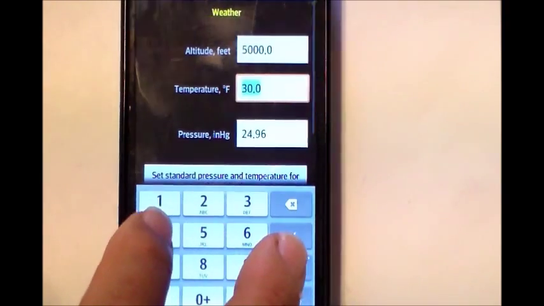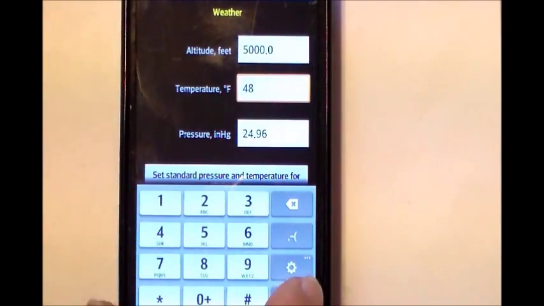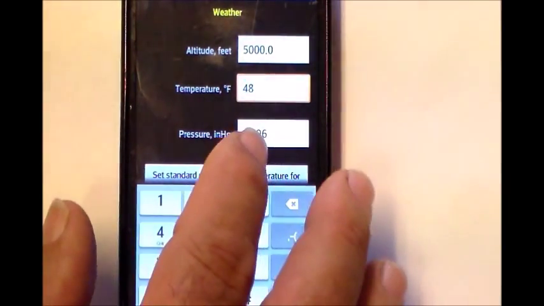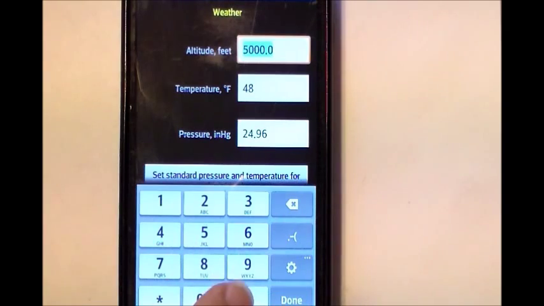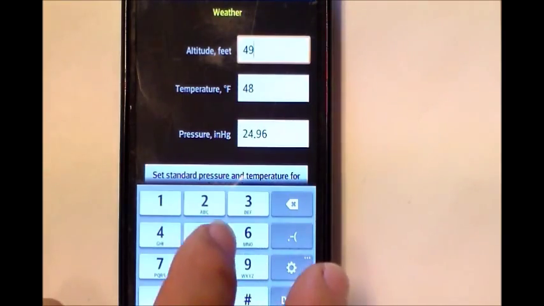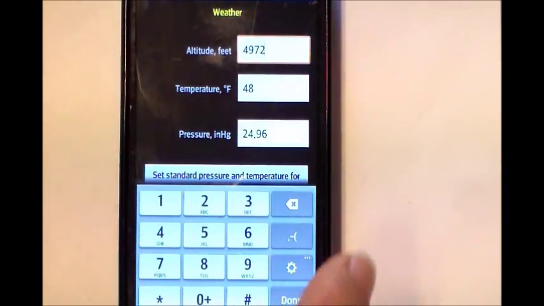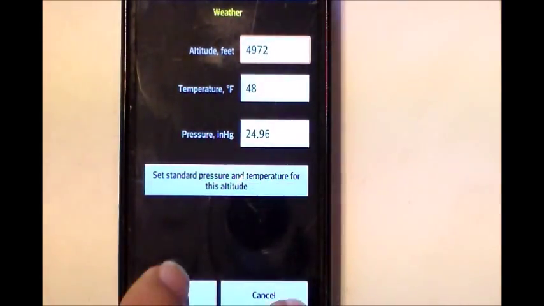Input the information. Maybe it's 48 degrees. Okay? We'll say the pressure is the same, and the altitude, maybe we need to change that. We found out that it was really 4,972 feet where we're hunting. Done. Hit OK.